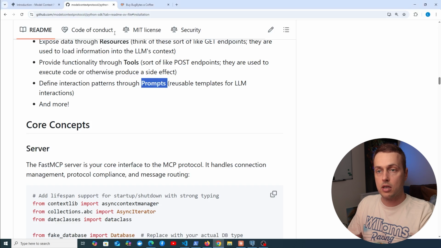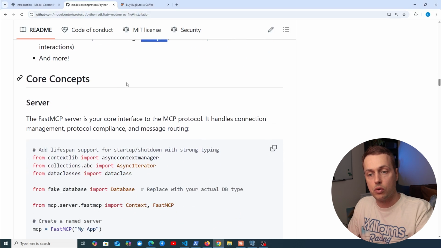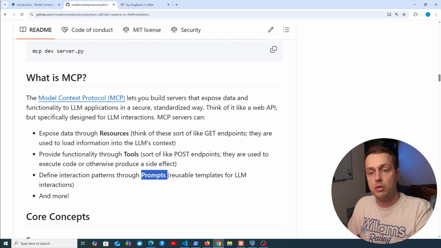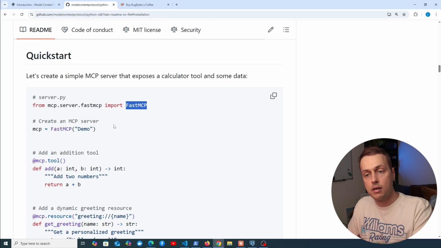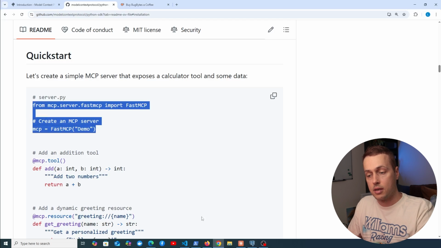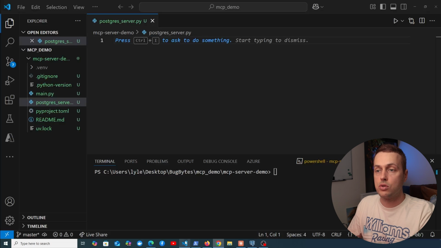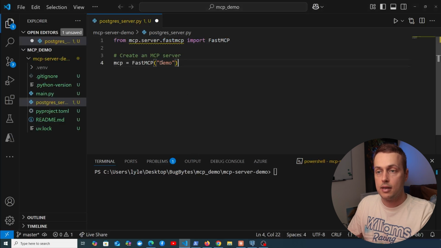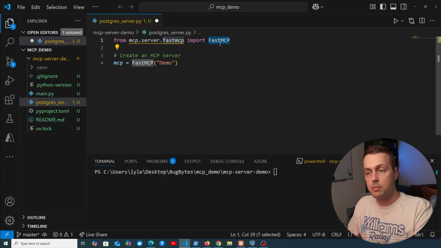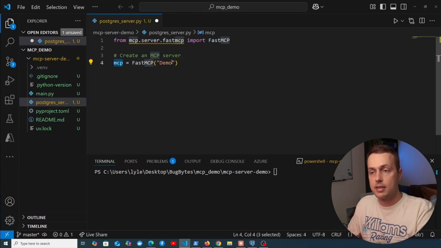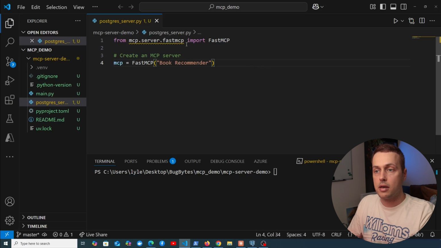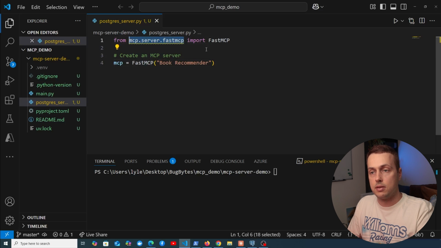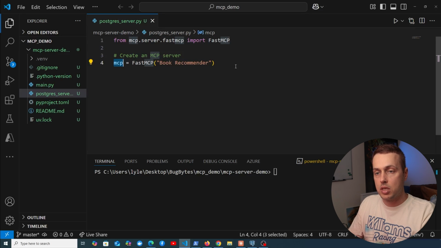Now let's go back to the GitHub page for the Model Context Protocol SDK. If we go back to the example up here, what we're going to need to do to start with is import this object here and instantiate that object. So let's copy this code and we're going to go back to this new file here and paste that in. So we're importing the FastMCP object and we're instantiating that, and I'm going to change the name that we're providing here. Let's instead call this Book Recommender. And I'm going to update the Python interpreter reference to get rid of these.